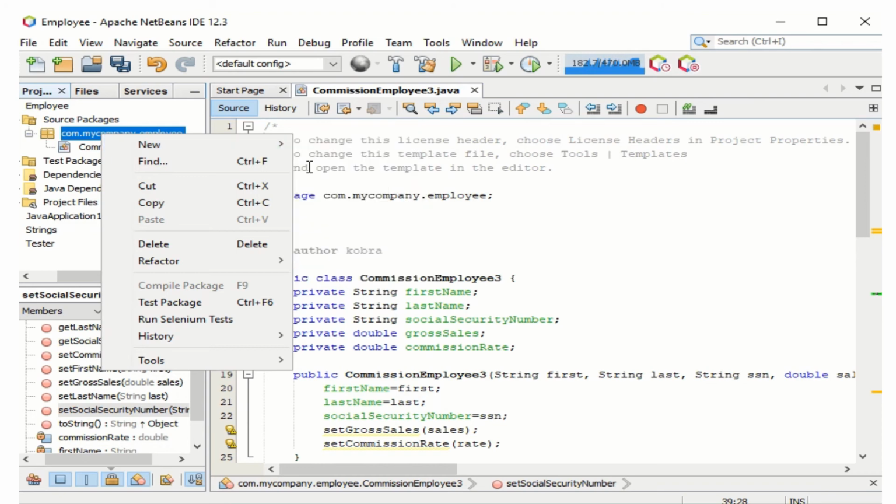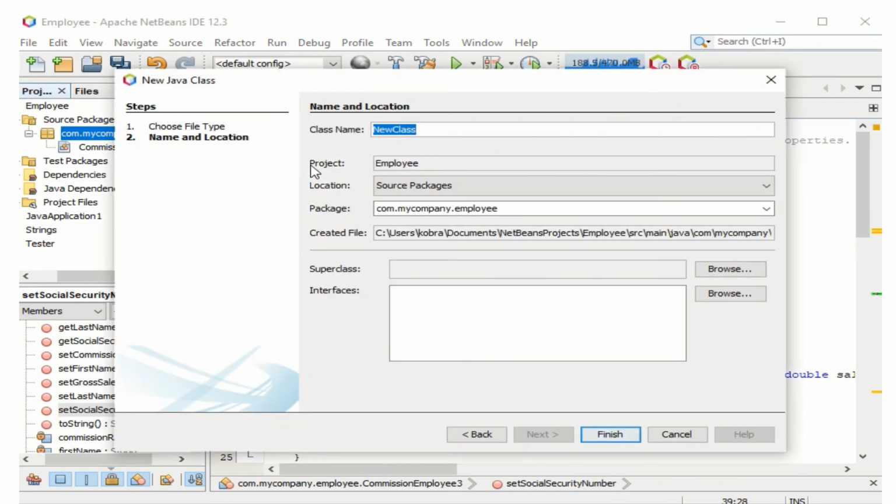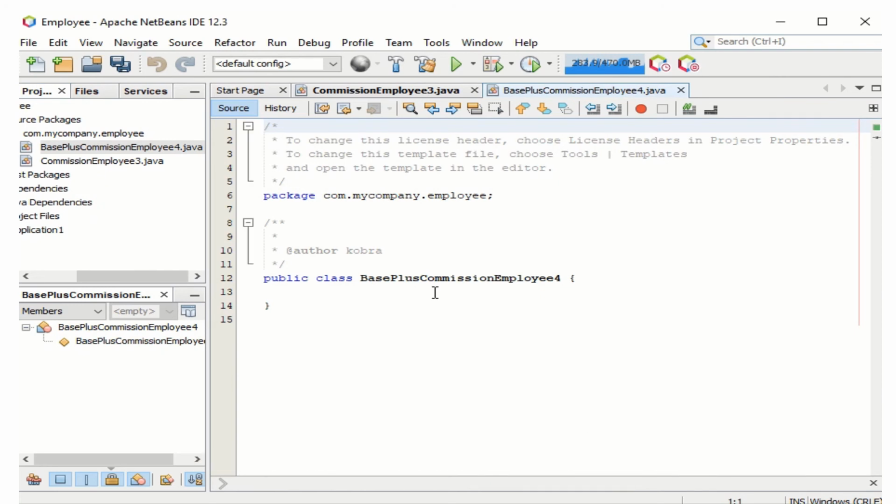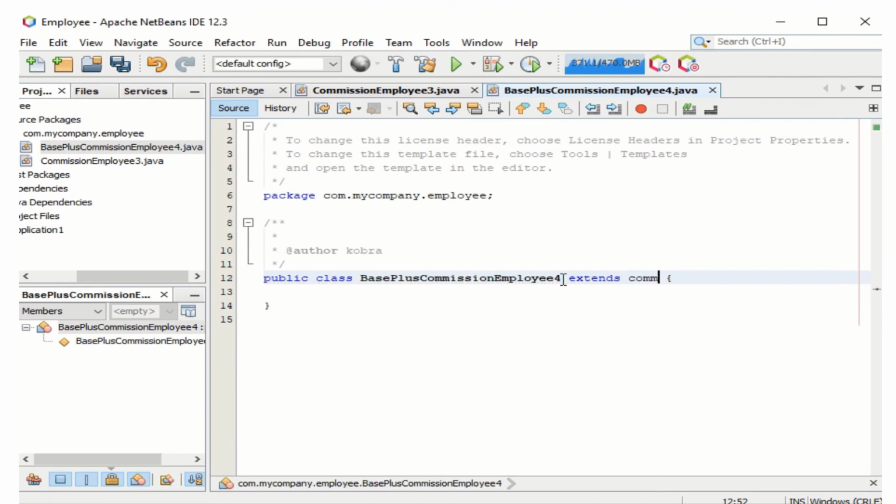For example, BasePlusCommissionEmployee4. So it extends CommissionEmployee3.